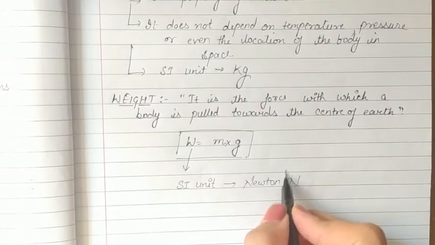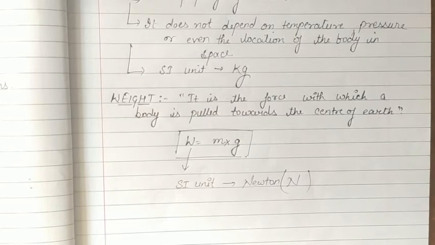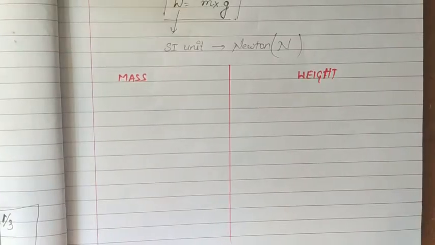So mass is actually the quantity of matter that is contained in the body, while weight is the force acting on that body because of the earth's gravitational field and due to that force, it is pulled towards the center of earth. SI unit of mass is kilogram, while SI unit of weight is Newton. So we can also distinguish between mass and weight depending on all these points. Let's see what are the points on which basis we can differentiate between mass and weight. The very first point of difference between mass and weight is that mass is the measure of inertia.